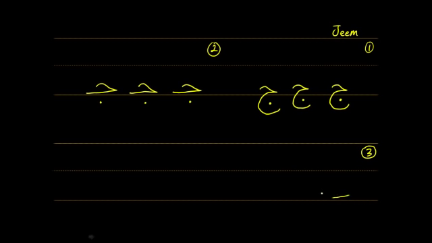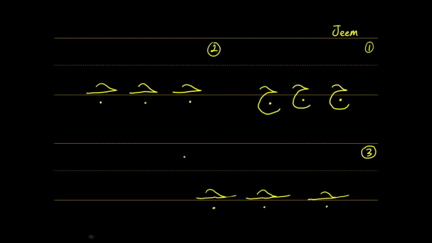Now, let's look at the third position, which is the medial position for the Jeem. Here it's going to connect to a letter before it, then it's going to connect to a letter after it. Looks like that. Connect, pick up the pen, and connect again. One last time. Connect, pick up the pen, connect again.